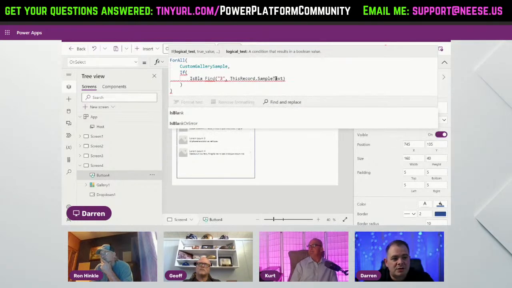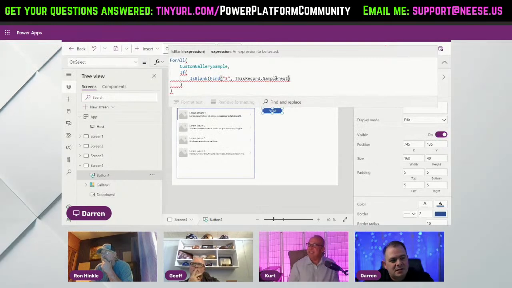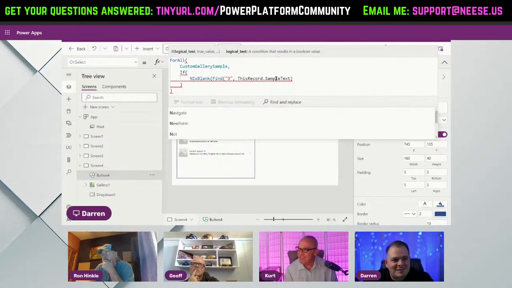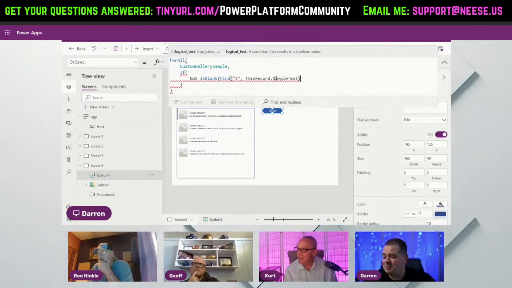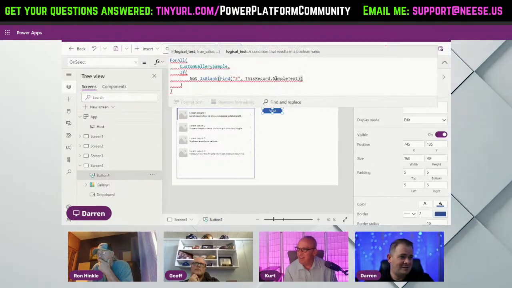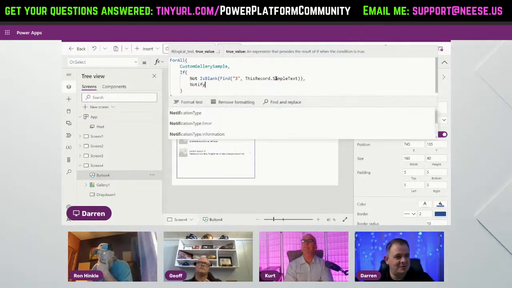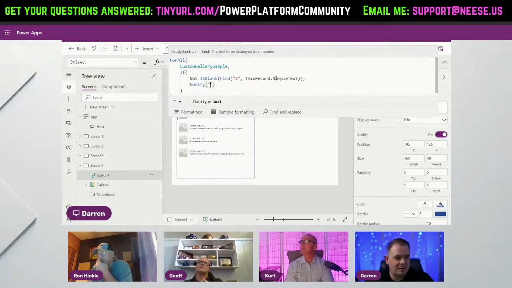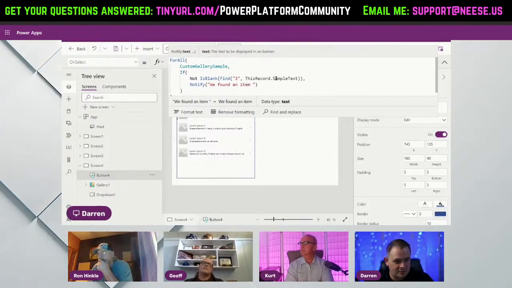It returns a blank value if it doesn't find anything. How inconsistent is that, huh? So if it is found, you have to check for not is blank. And what you would say is notify, and we'll say we found an item A3 in there.